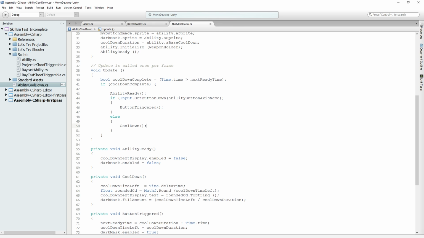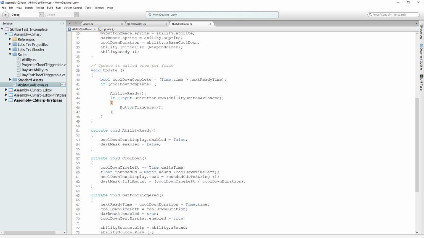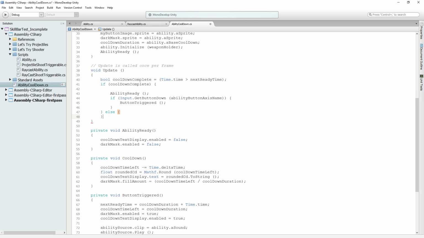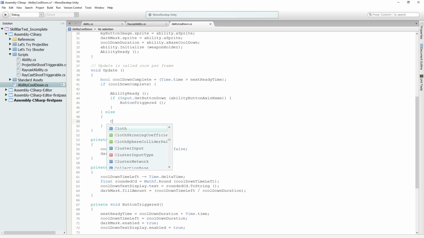So this is all going to call from Update. So it's checking for the input. And then if it's not ready and the fire button is not pressed, then we are, oh wait, no, I think I made that wrong. Nope, this is not supposed to be there. Oh my gosh, such fails. At least I caught that one myself. There we go. Cooldown. Alrighty. Live coding. It's happening. It's going down.